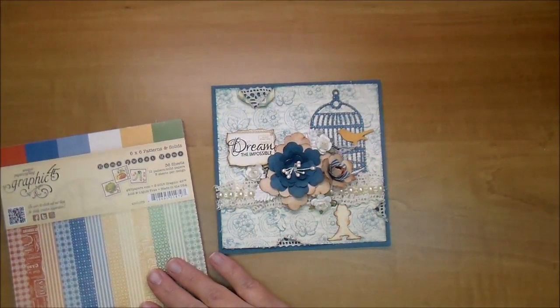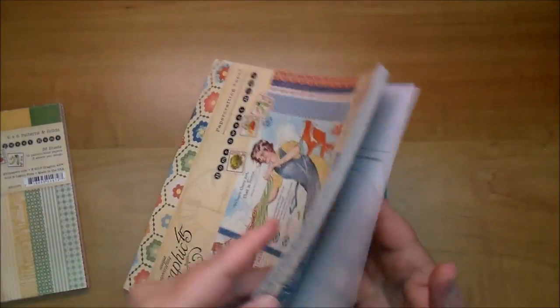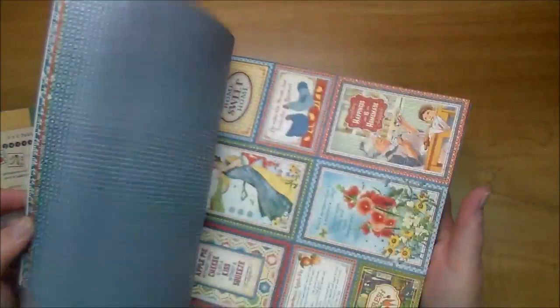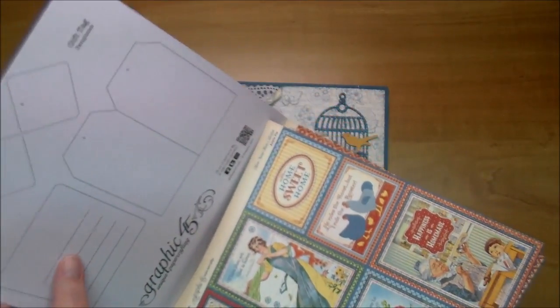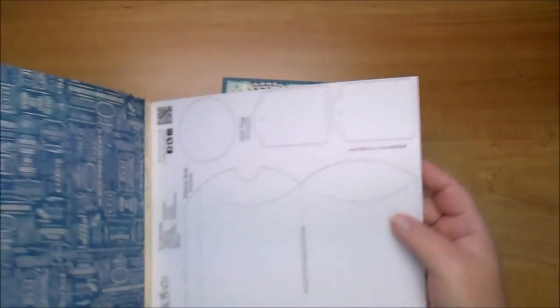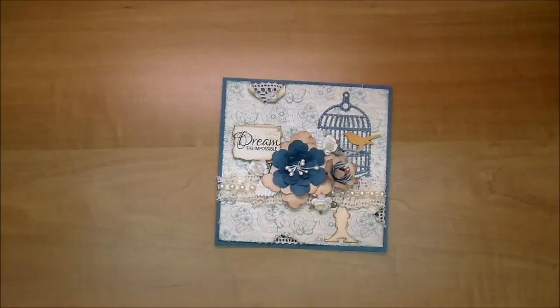And of course there's the Home Sweet Home in the 8x8. This is a cute collection that's just come out. They also have this in the 12x12, and they also come with the templates, the gift tags, and the pillow box in the back for you to trace out and use as well. So I love Graphic 45 for that.